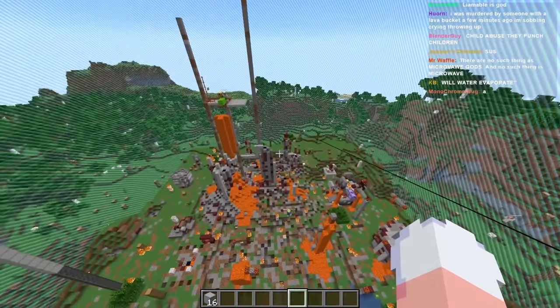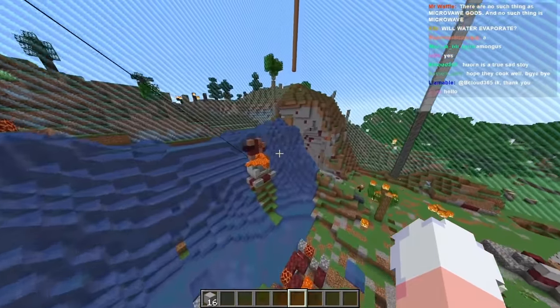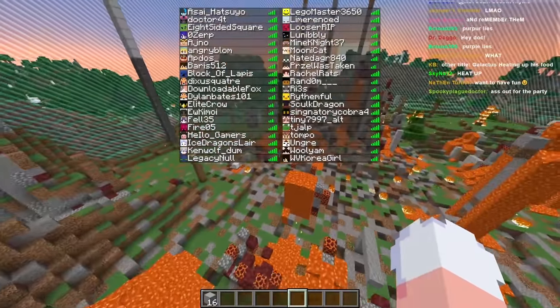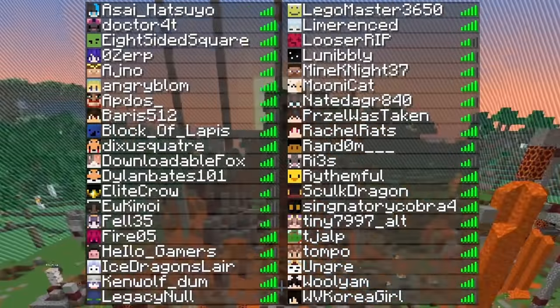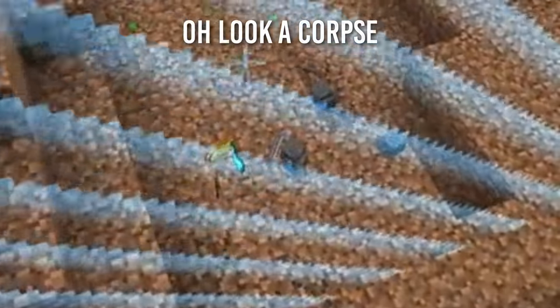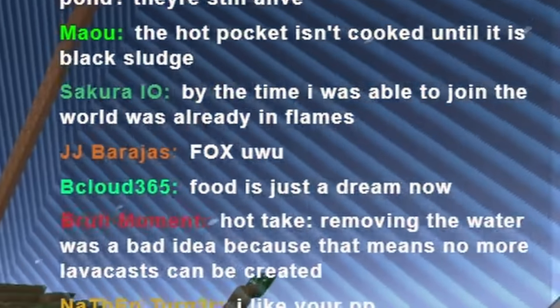I think we need to get rid of water. Yeah, we don't want our players getting boiled, right? Hide the water! So far, everything is doing good. Oh, wait, never mind. We lost an entire row of players. Is PvP still on? I want to see, like, people still cooperate and everything. The hot pocket isn't cooked until it's black sludge.